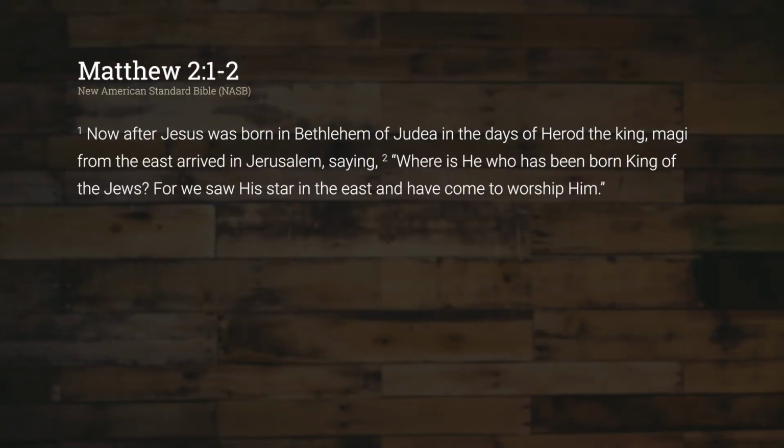Look back at verse 2. What had been asked? What was the goal? They said, where is the king of the Jews? For we have come to worship him. They come asking simply to see the king of the Jews that they may worship. But Herod knows a couple of things. One, he knows that this refers to a birth. And two, he knows that when the Magi say king, the Jews were looking for a Messiah. It's interesting that Herod was able to translate that from king to Messiah.